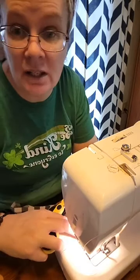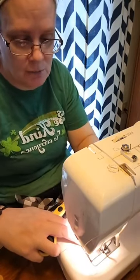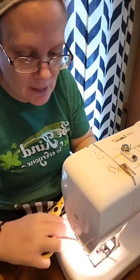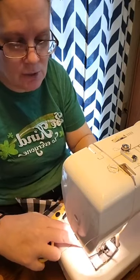I don't know. Teeny, is that how you do it? Michelle, I'd like to hear from you guys. Anyone else make these little ruffles and this is how you do it?